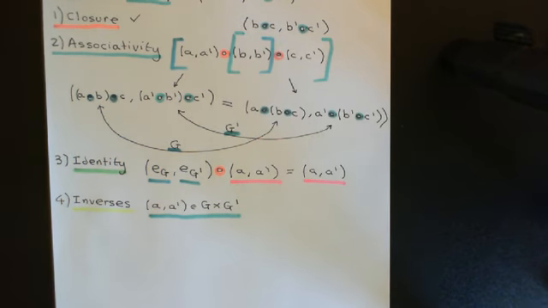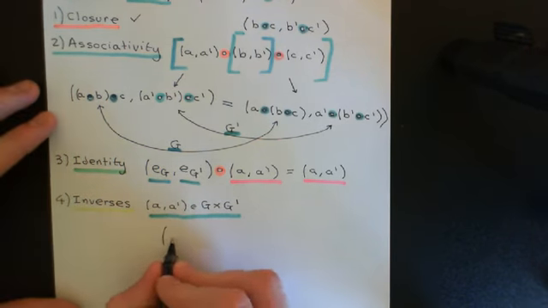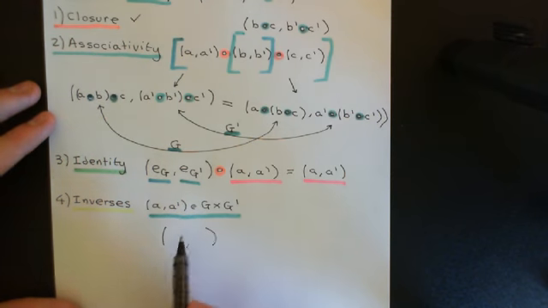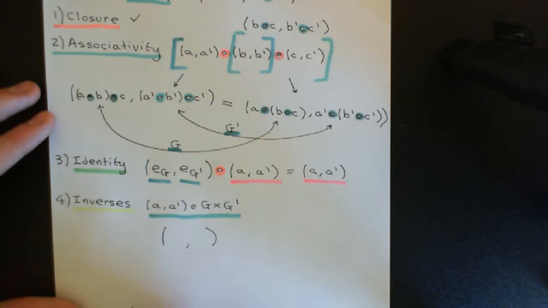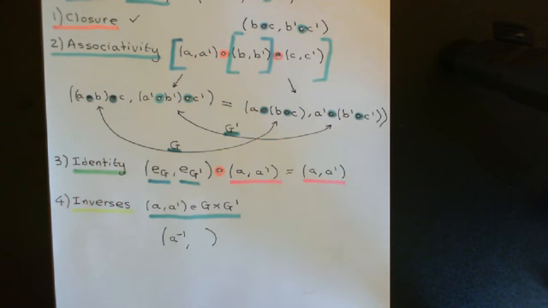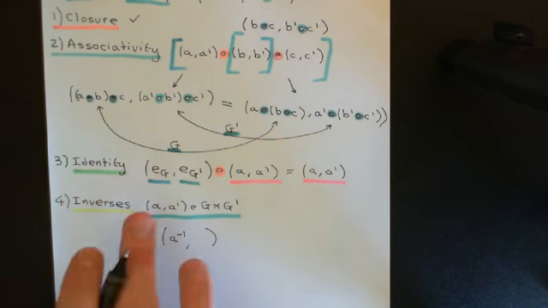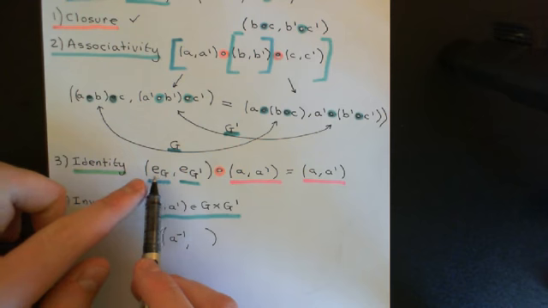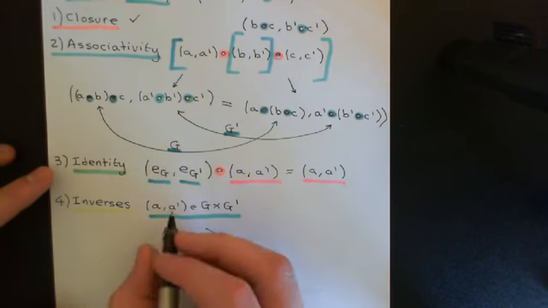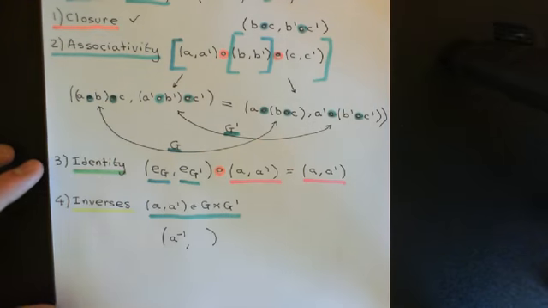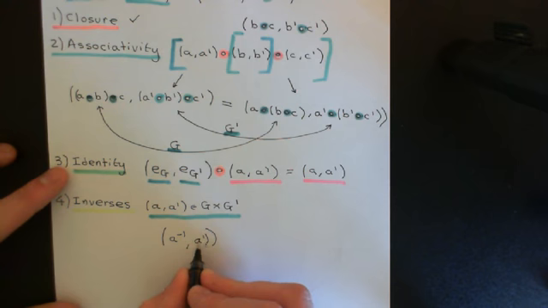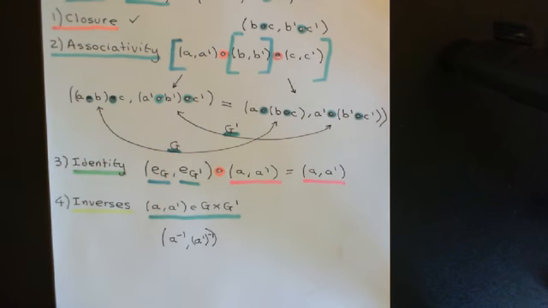So what is that element going to be? Well, what do we need in the first position? I'll just write out our brackets here. What do we need in the first position? Well, we need something that will compose with little a here to give the identity in G. Now, what is that element? Well, of course, it's just the inverse of A in the group capital G. That will compose with A to give the identity in G. So that will give us the correct first term here. And now in the second position, we need something that will compose with A prime to give the identity in G prime. Well, of course, that's just the inverse of A prime in the group capital G prime.